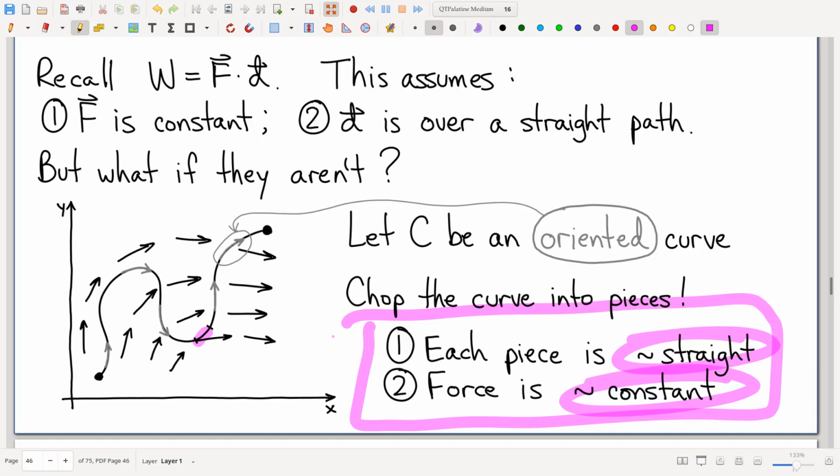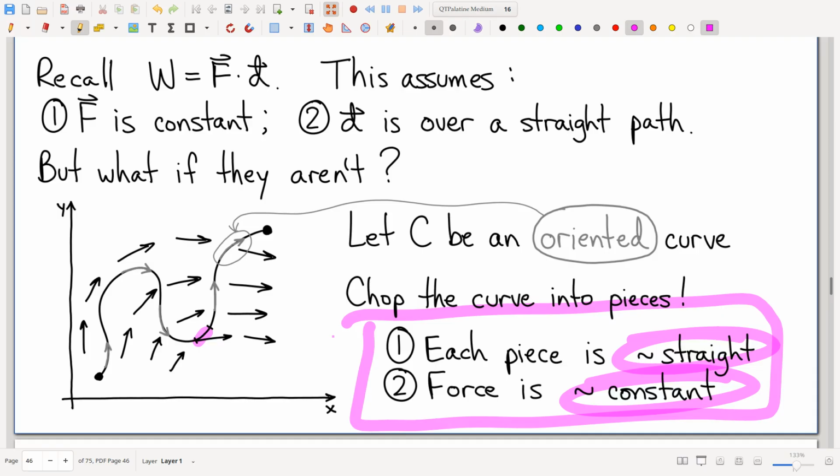Yeah. Would this work if it wasn't locally a function, like if it had folded under itself, the line? Oh, yeah, absolutely. So curves are allowed to do kind of whatever. You can see it does kind of fold backwards over here. So any curve, and by the way, the metaphor I like to think of here is imagine this being a mountain road, and imagine that the forces are, maybe those are the directions pointing uphill, and so those are the directions that I have to apply the force to not roll down the hill. You know what I mean? The mountain roads can be all kinds of windy and whatever. Absolutely.